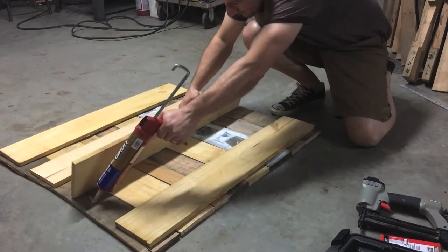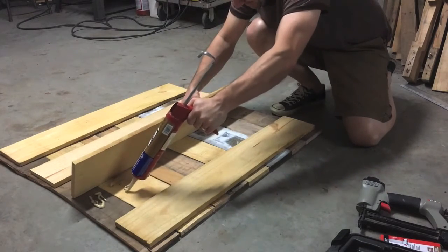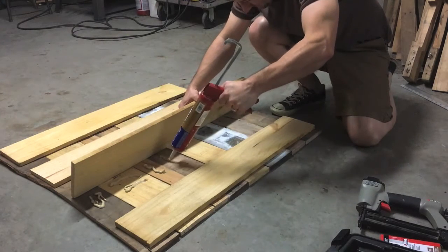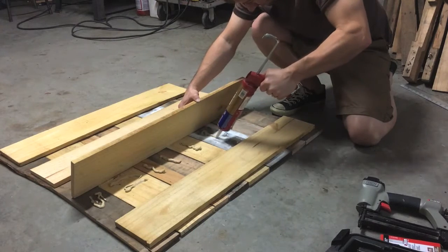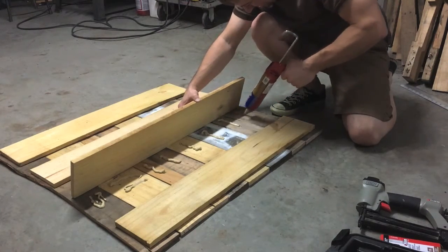Try to put the glue in so that it doesn't squirt around the front, because some of these pieces of wood don't fit together very tight, and we want to make sure that we don't see the glue from the front, so we'll try to keep it to the middle of the boards. You'll only need one tube for a sign about this size.